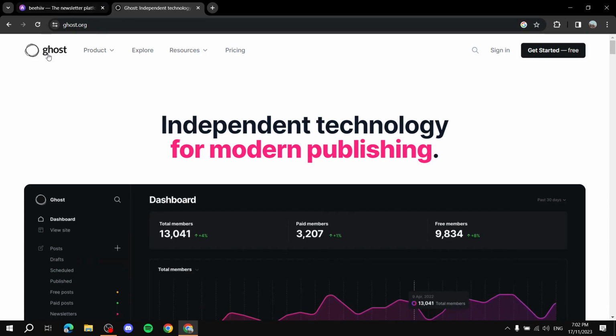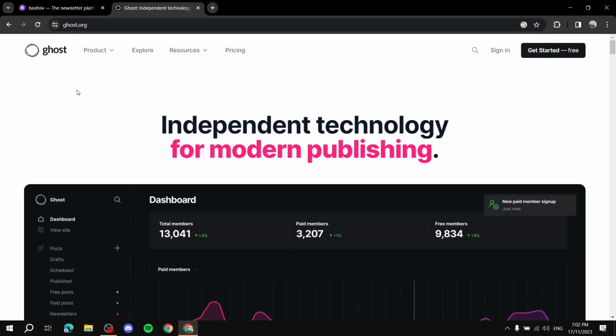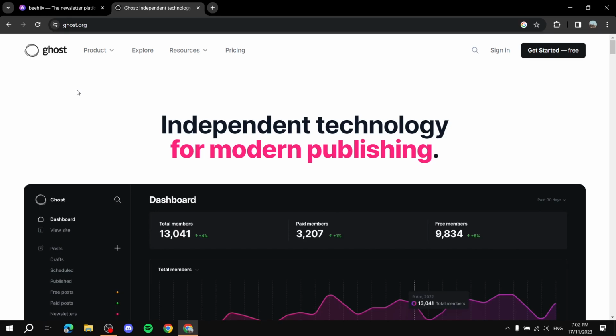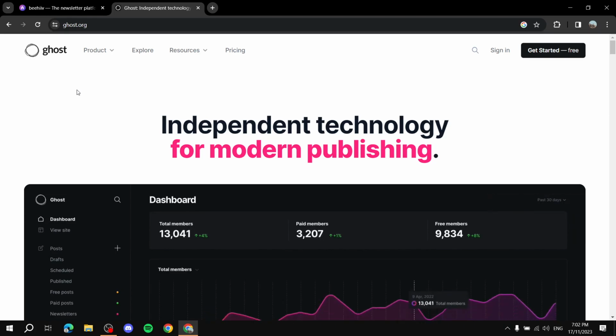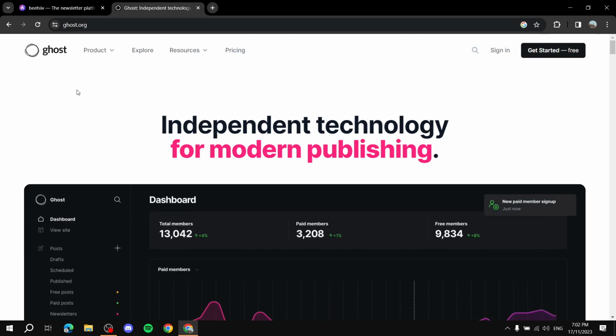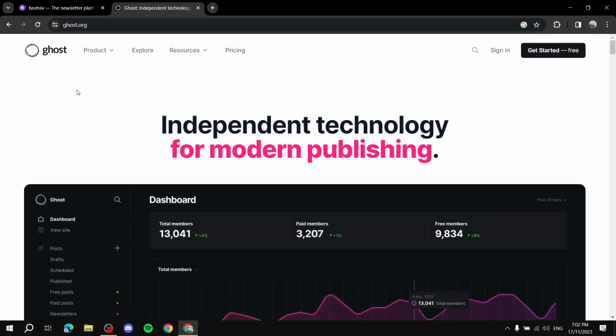So first to start off, both are very well known and they both have high rankings and ratings and reviews and everything. They're both excellent platforms, but they are slightly different. I'm not going to be saying they should be used for different things. They can be used for the same things, but some have more strong points than others when it comes to certain things that you are going to be doing.